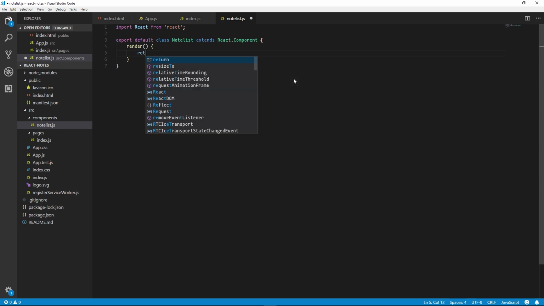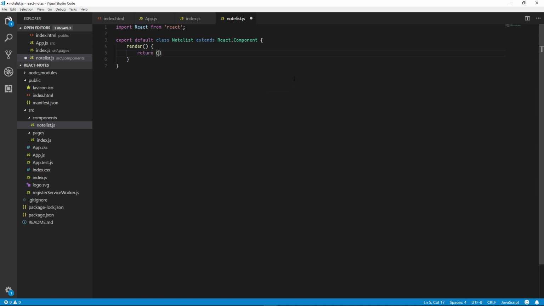And inside of this render function, we will return another div. And inside of this div, we will want to include a rendered list of all of our note titles. And the easiest way to do that is to throw in some curly braces.